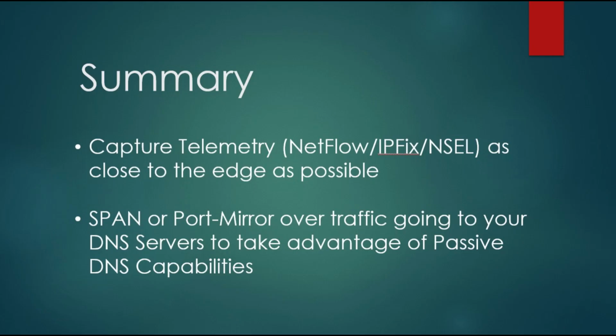So in summary, capture telemetry, your NetFlow, as close to the edge as possible so you can see all conversations, both east-west and north-south inside of your environment. And secondly, span or port mirror traffic going to your DNS servers so you can take advantage of the passive DNS capabilities of XDR Analytics that not only include those detections, but also the IP and domain watch lists and the third-party watch list capabilities of your XDR Analytics implementation.